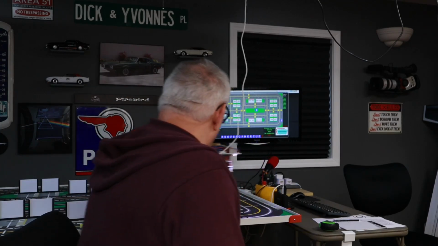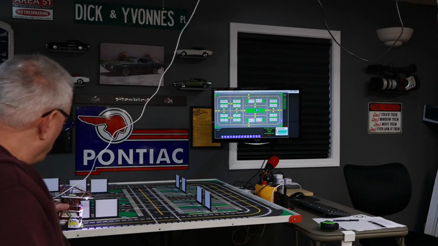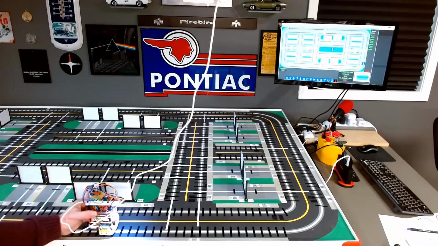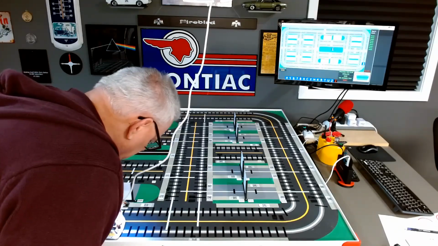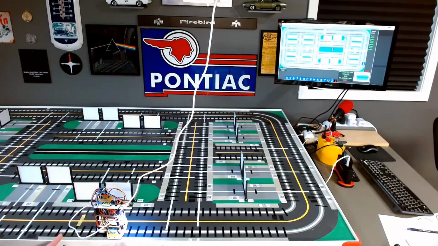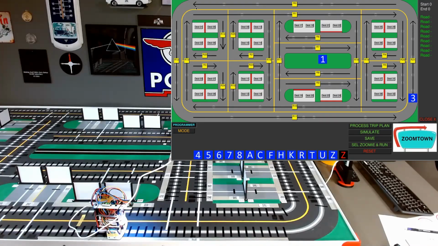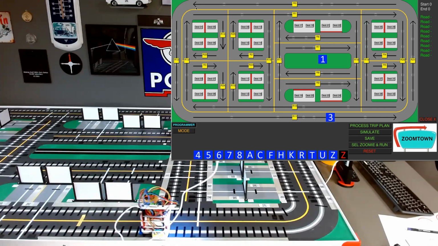Now I'll try one more. Instead of starting it way back here, I'm just going to drop it in about there. Now it should be off by, let's see, that's 1, 2, 3, 4, 5, about 6 inches or 150 millimeters. Should be off by that relative to what's showing up on the screen. Now it will correct when it gets to the QR code.